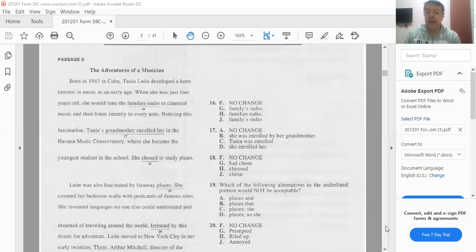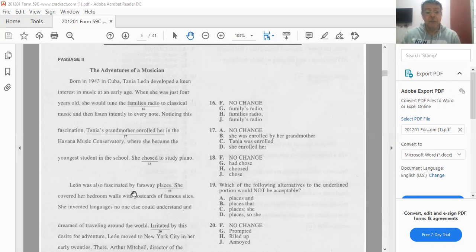Which one is not acceptable? Sometimes you think that it's asking you about the best answer, but if the prompt is asking you which choice would be not acceptable or not right, and you choose the right answer in that case, then your answer would be wrong. So be careful, read the prompt. If there's any prompt, read it carefully before you answer the question.